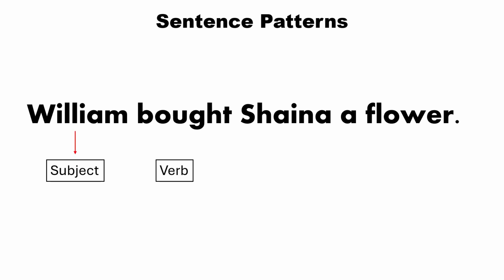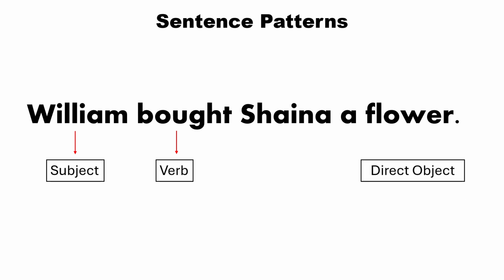Basically, it's about William. And then the second thing you need to find is the verb. That is the action of that subject. That would be bought. Again, your main goal is, at least there are three main parts. You have the subject, the verb, and an object. It should be indirect and direct, either or both. So you have those two now.